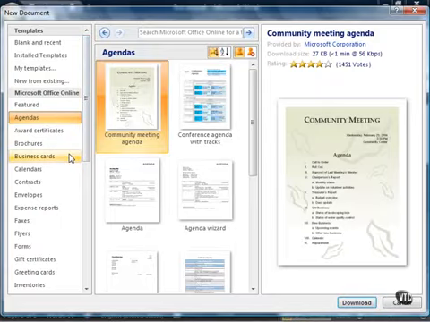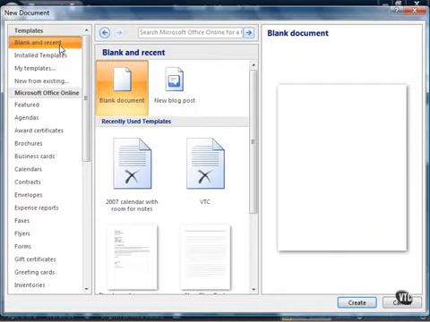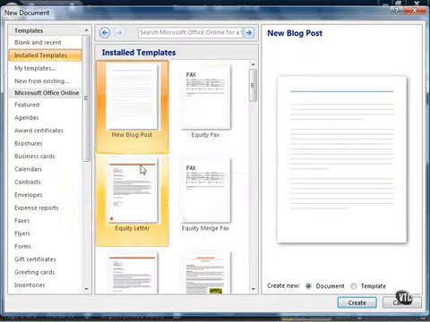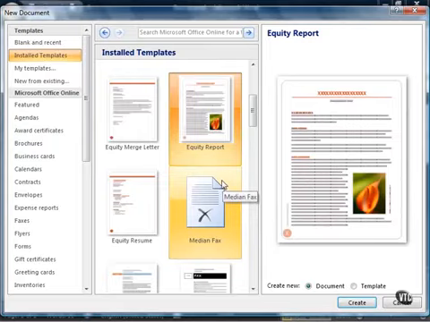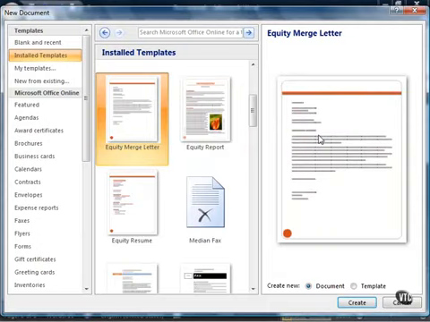So the recommendation, of course, is that you connect to the internet before you start using Word, but of course that's not always going to be possible. But you should still be able to get access to several templates even if you're not connected to Office Online. This Office Online just gives you a good starting point. So blank and recent, some of the ones that we've used recently. Installed templates, these are some of the ones that install by default. And what's nice here is if you're going to launch a document based on an equity report, for example, a lot of times you're able to see exactly in the preview pane what that document will look like before you decide to create it. And you create it with just a single click here.